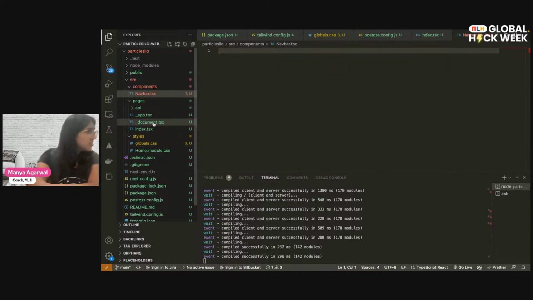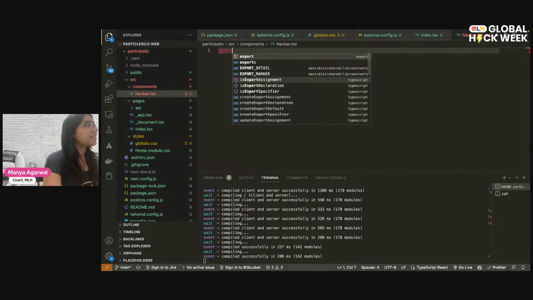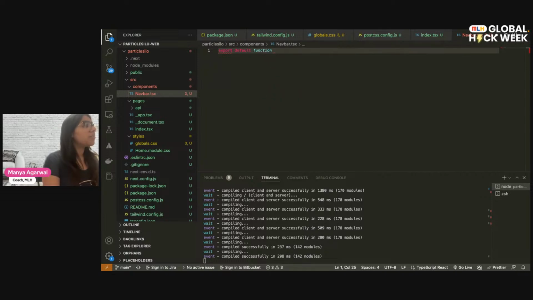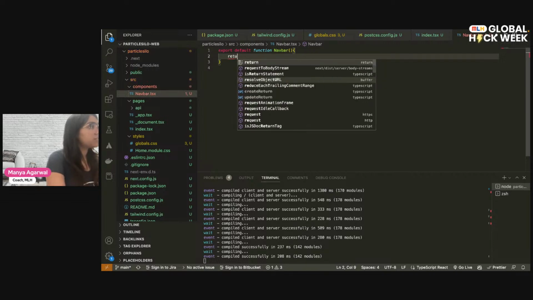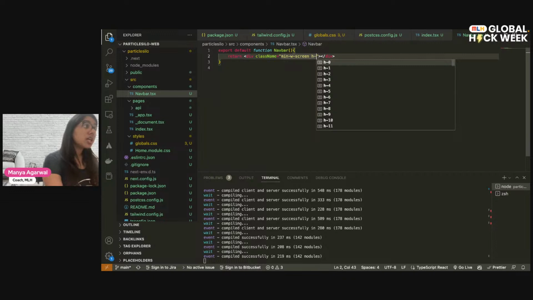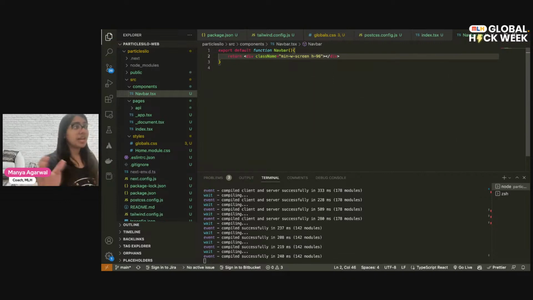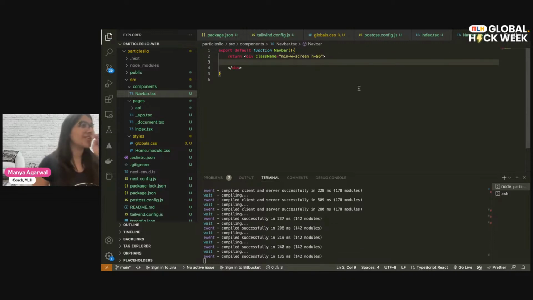Here they're actually using function components. Perfect, so we don't have to worry about that stuff. Okay, export default function. We call it navbar, and here we will return a div, and for the div we want to give it the width of the whole screen, and for height, it would be more useful to give it a fixed height. So for now I'm just going with 96. Again, disclaimer, I am very bad with CSS, so if you ever have suggestions on how to navigate that, please go ahead and shoot your suggestions.